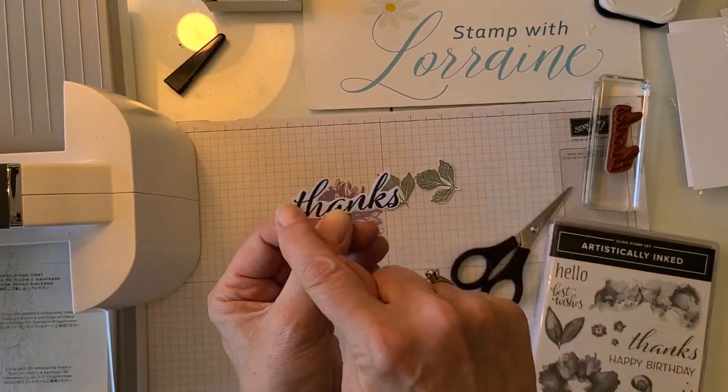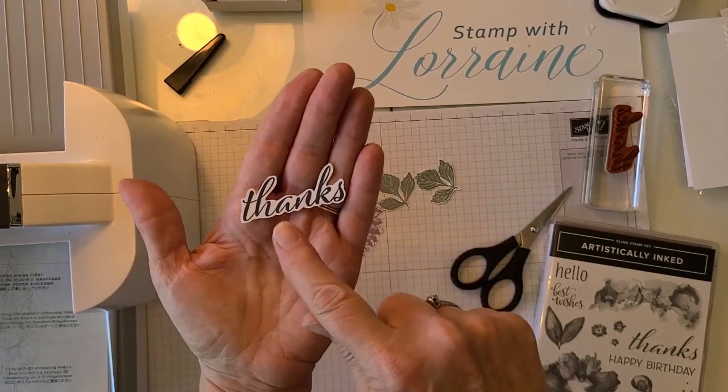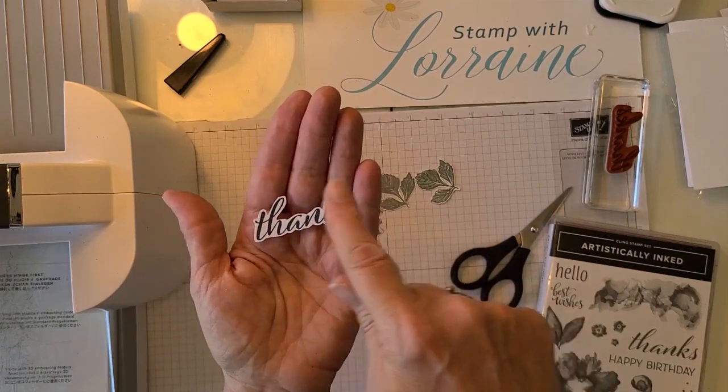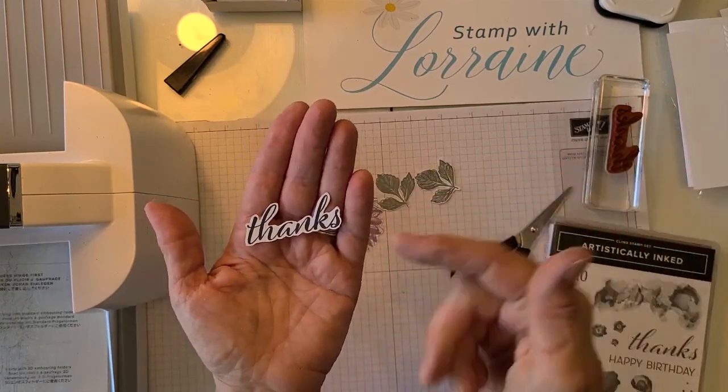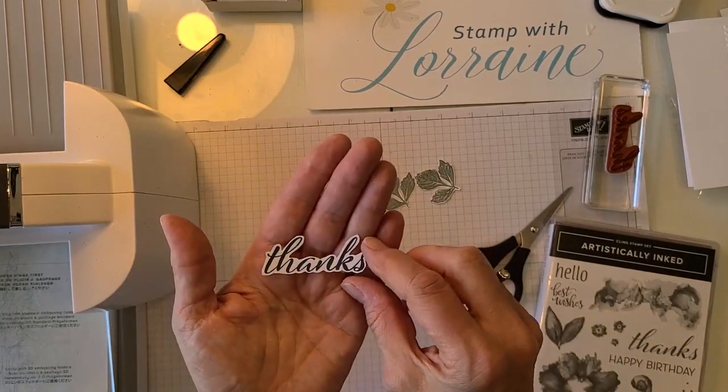Same thing with the thanks. I left some white space around there, and I followed a little bit of the curve of the letters so that it didn't look too chopped or too angular. Good to keep a curve, especially when you're working with a script like this.